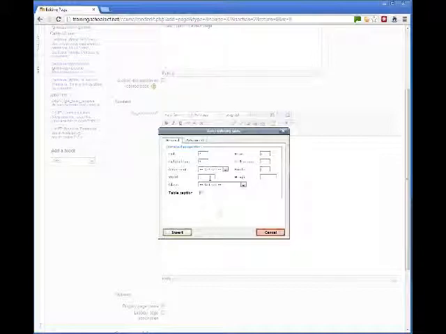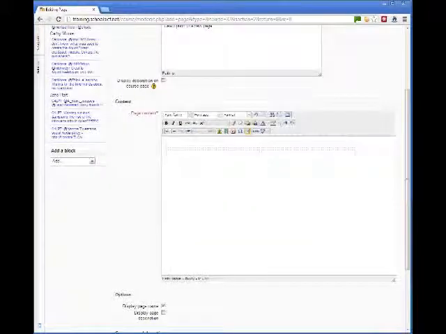And it's probably a good idea to actually limit the width of the table rather than having a piece of text that goes right across the page. By limiting the width of the table, you can limit the width of the text, which probably makes it a little bit easier for people to read. Click Insert, and you can probably see my table layout here.